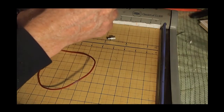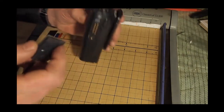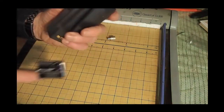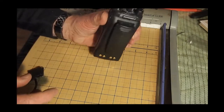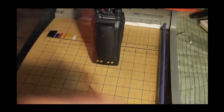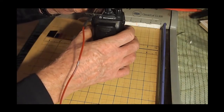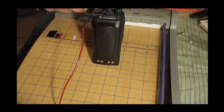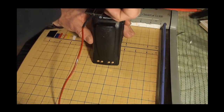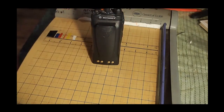We have our own repeater set up for testing purposes, and it's a few kilometers away, and I'll show you, first of all, when I hit the push to talk, I'm unable to get the repeater. When I add this device, there, you can hear it has managed to get the repeater.